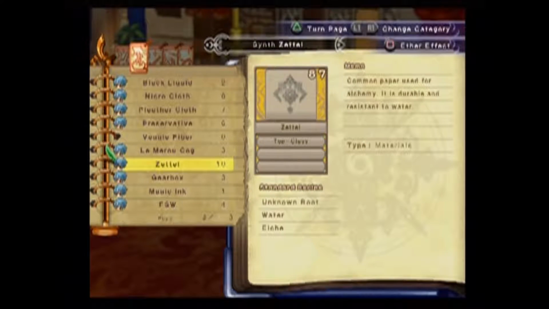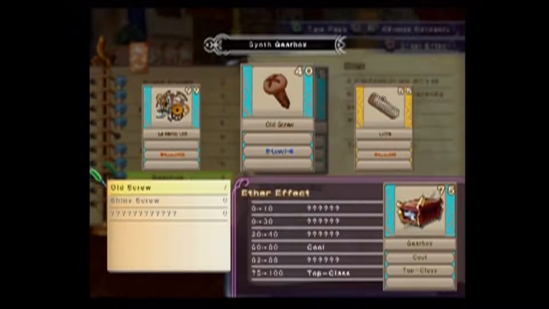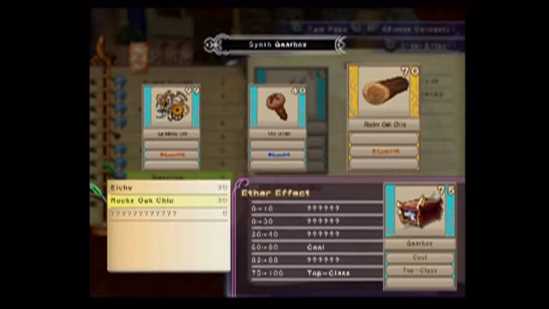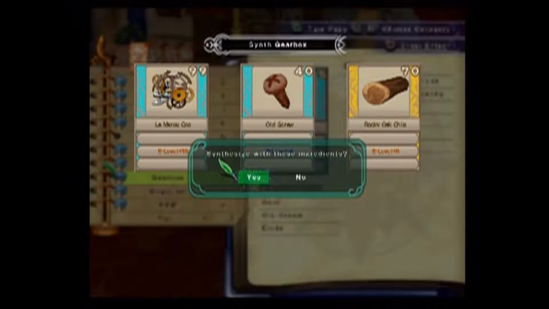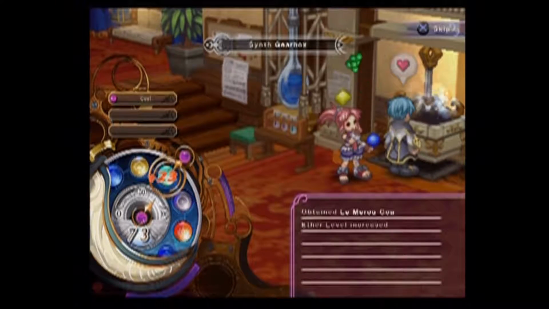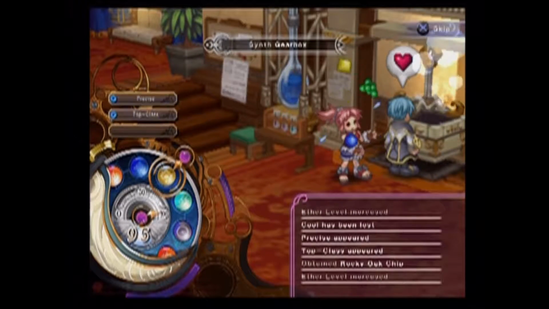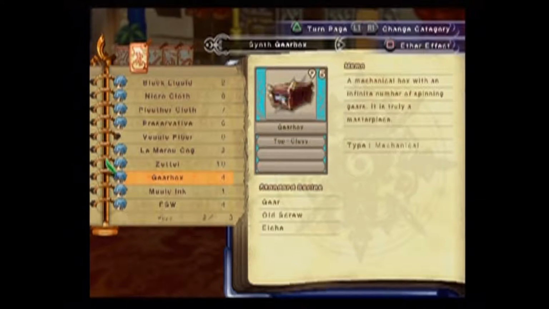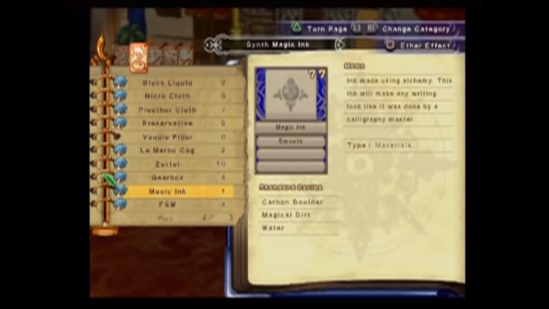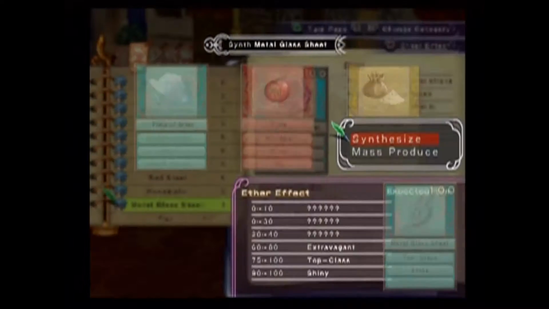God damn it. Okay. No, it's fine. It is fine. We're fine. I will use the oak chip. So you want green, yellow, yellow, I believe. Yes. Green. Yellow. Yellow. 95. Okay. We have a top class gearbox. Oh, well, fair enough. I feel like there was something else, but I'm not sure.